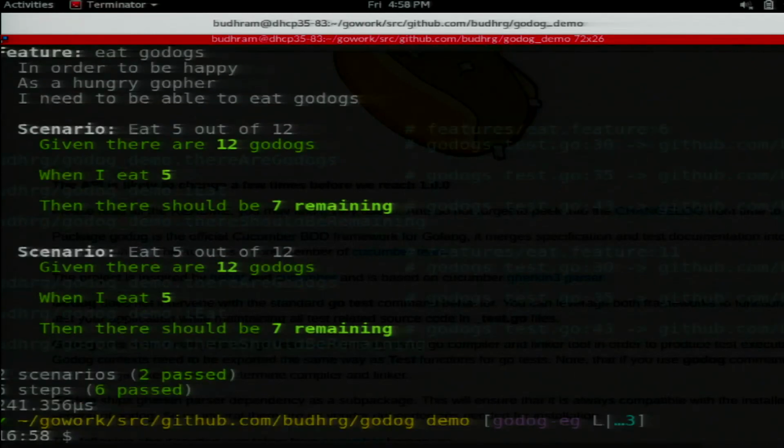Let me run this test. You can run with Godog, or you can run with the standard Go test. When you run it, you get this nice output. Here you can see it gives you fully documented and automated tests. There's no Golang implementation listed here.